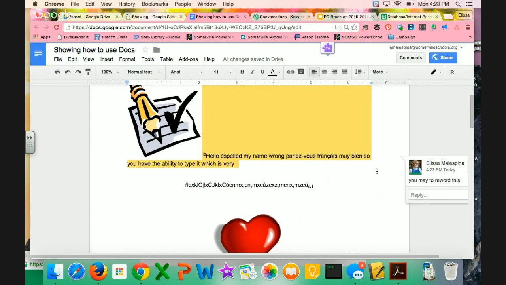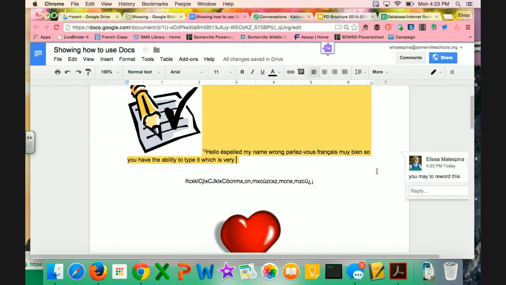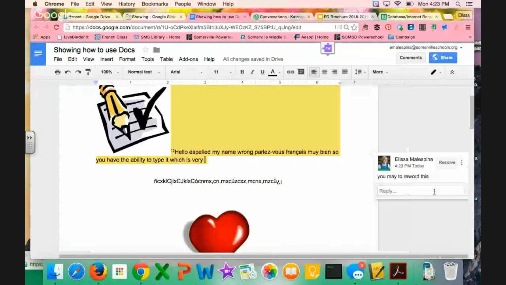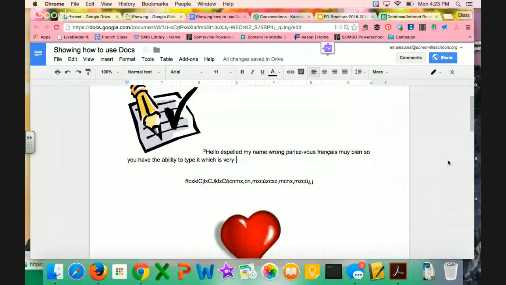And then when I come onto the document, I might write a comment back to you, or I go, oh yes, thanks, and I can hit resolve. I fixed it, I resolved it, I edited it. So you have the ability to comment right there in documents, in Slides, in Sheets, any of those too.